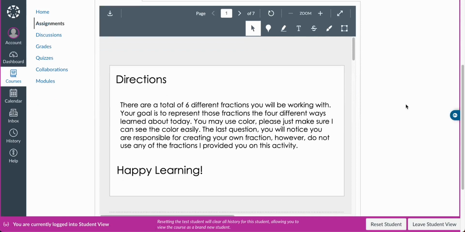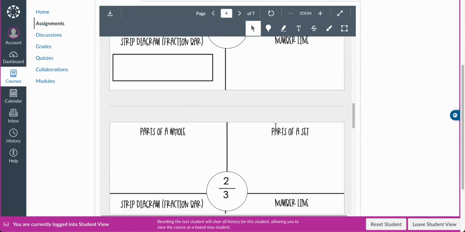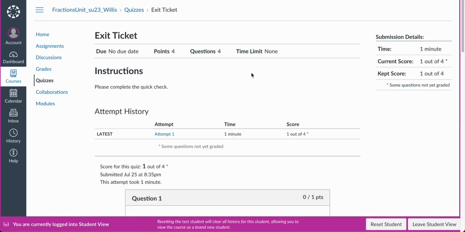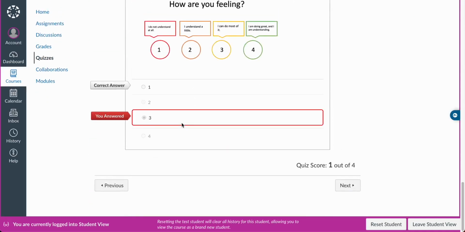Then this is their practice, so this is their independent work. And then this is their exit ticket, and the exit ticket is dependent on what they learned that day.